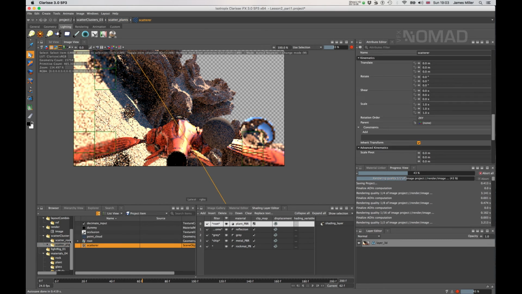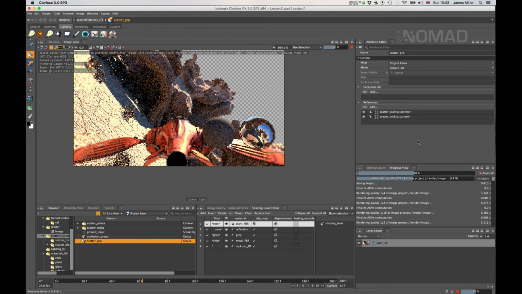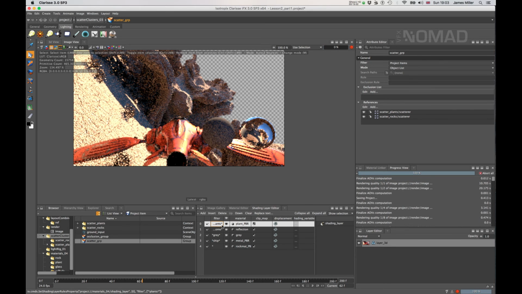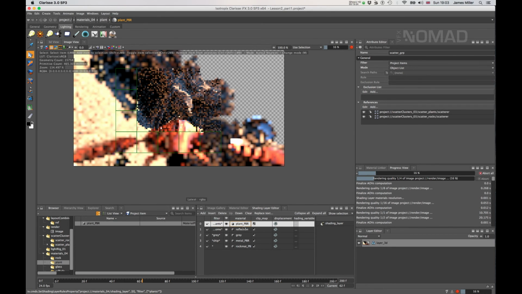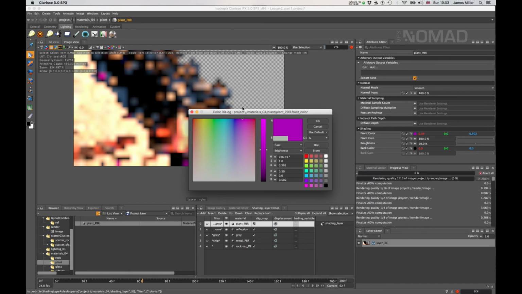We have a scatter group, in fact. So here we go, scatter underscore plants. So if we target this word plants, we might get a better result. Star plants. We press that. We change the color. And there we go. We can see that we got some pink stuff.